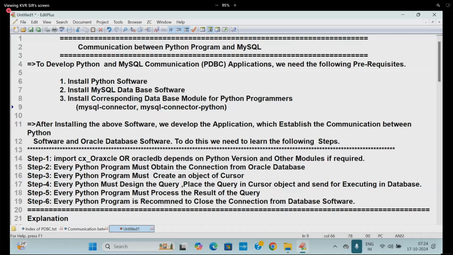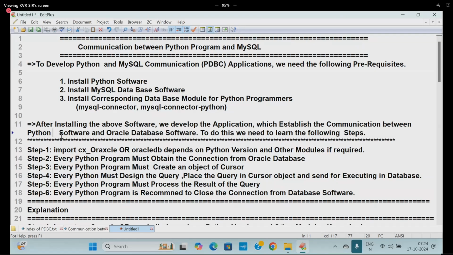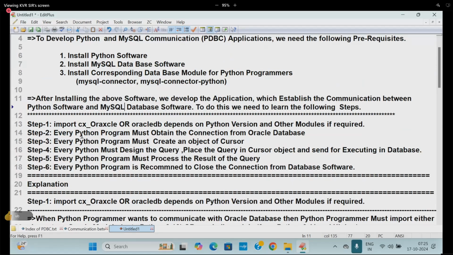After installing the above software, we develop the application which will establish the communication between Python software and MySQL database software. So what modules are to be imported? This module is not necessary here.